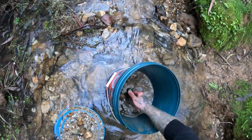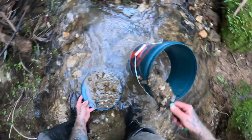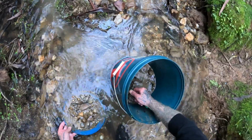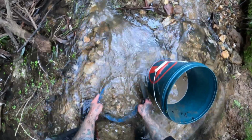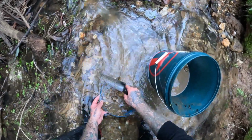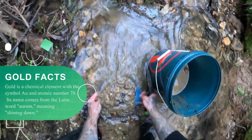As long as you don't overload it, so if you filled the entire dish up, you would lose gold. But if you just put a full scoop on dead in the center, when you shake it, by the time the dirt reaches the edge, all the gold's sunk to the bottom. And in my testing, it's about 98% effective. And this size pan, which is quite small, is as fast as a Garrett Super Sluice, less a little bit. It depends on how fast you're able to get the dirt into the pan. But you can see, it sheds straight off. Put it under, shake, circle, done.